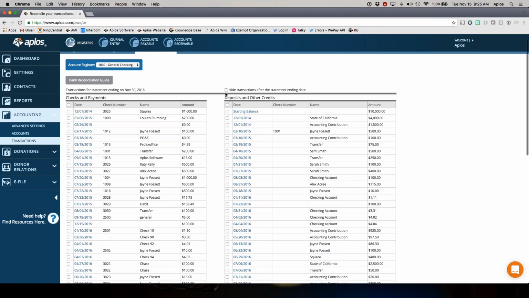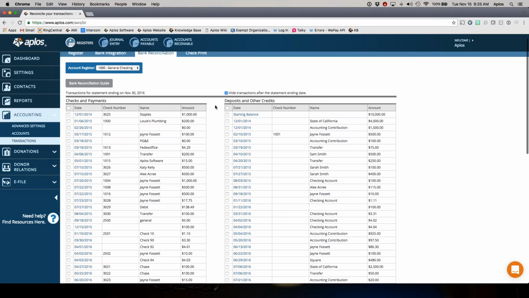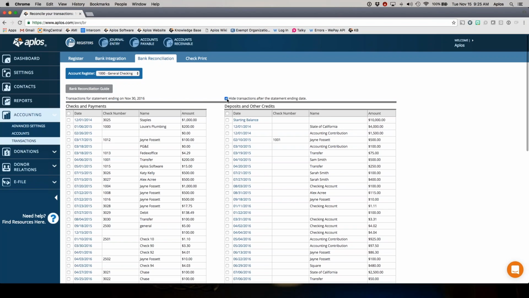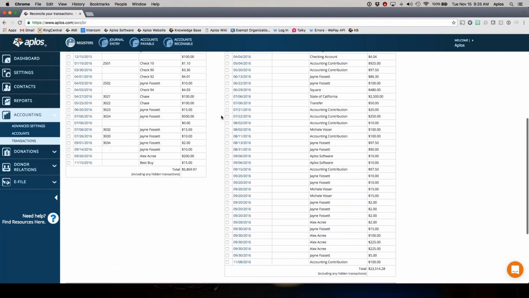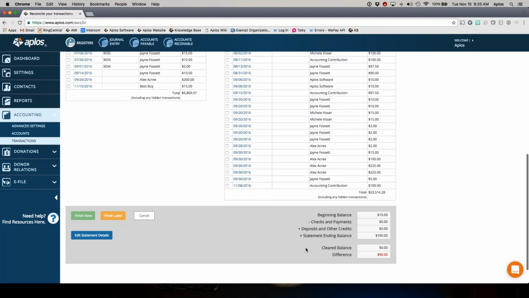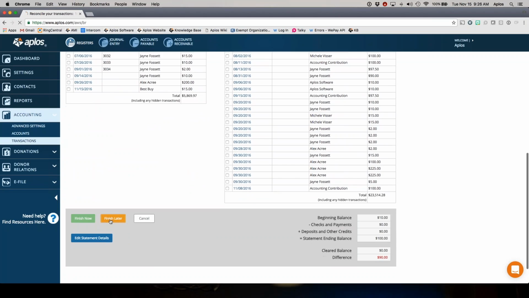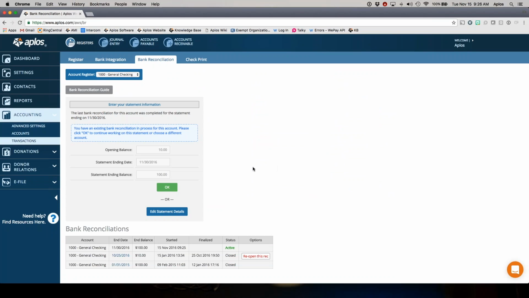If you only want to see the transactions that are within that date range, you can hide any transactions outside of that, and then you'll just want to be sure that the difference is 0 in order to finish that. I'm going to finish later, and I will show you where you can find resources on bank reconciliation so you can take a deeper look into that.